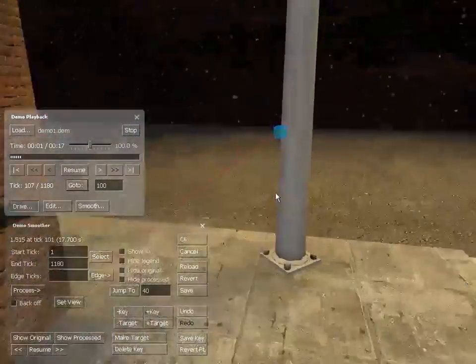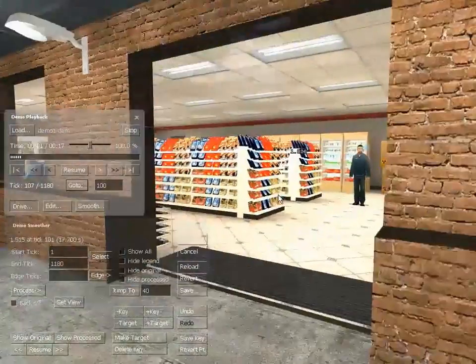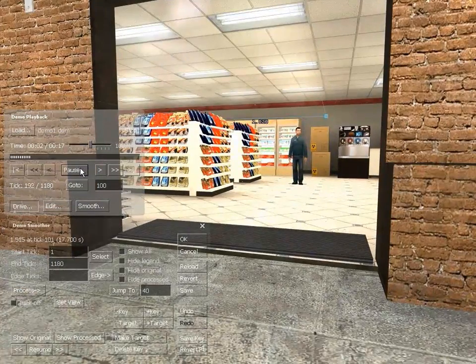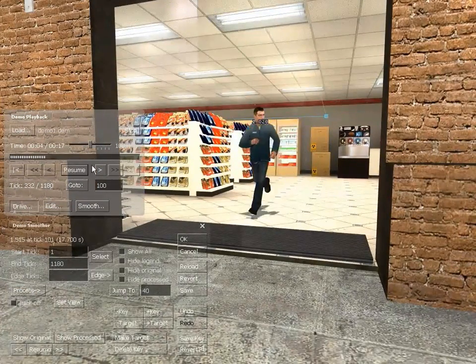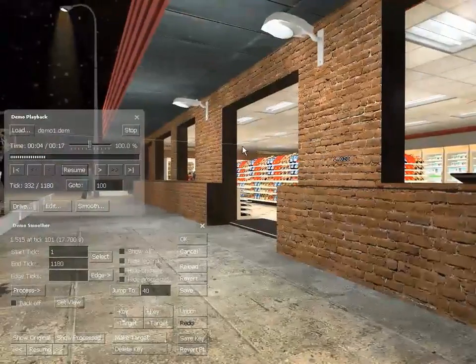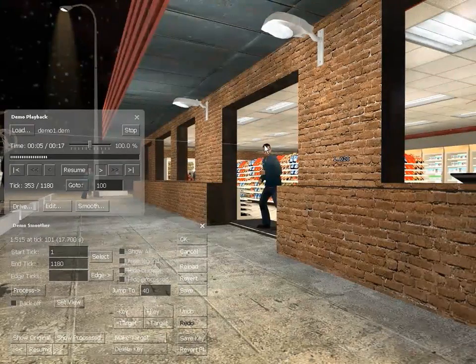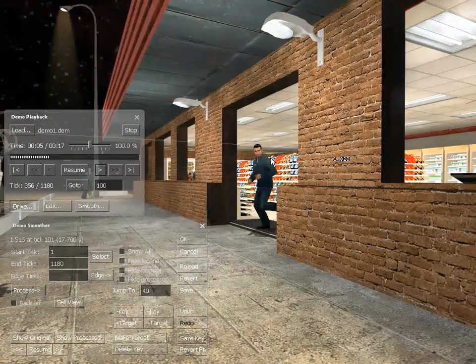Okay, our camera is going to be here. Let's fly around and see when it will first be visible. I'm going to click on Resume, then pause it as soon as he gets out the door. Okay, that's close. Let's move our view over here, then inch forward using the arrow key for the rest. Okay, that position looks good. This will be a good spot to place our first target.